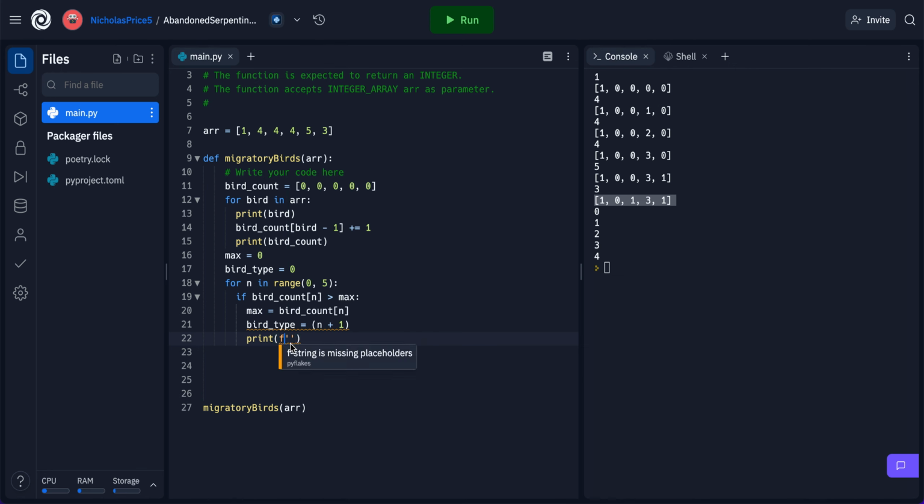The f string will be max bird count, and we'll put max in there. Is for bird type.